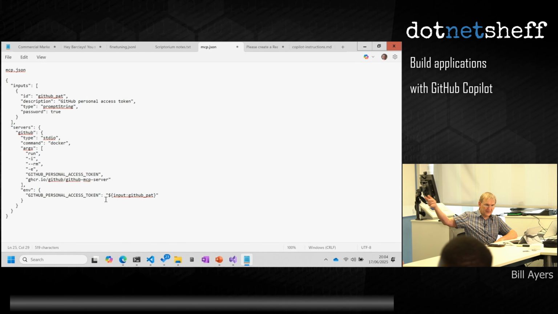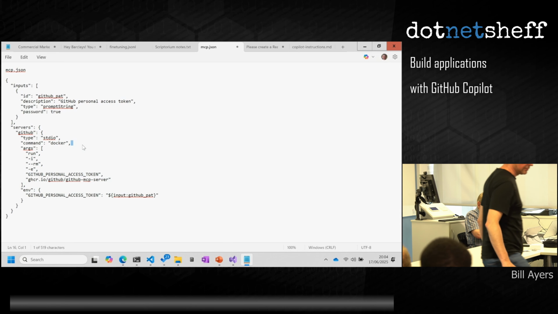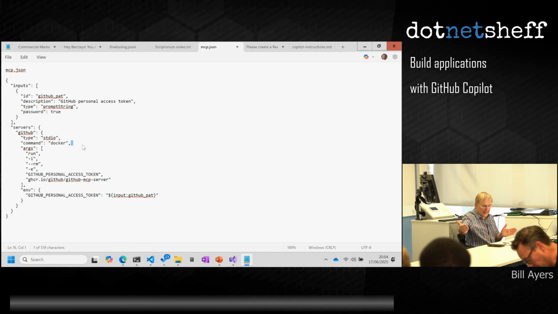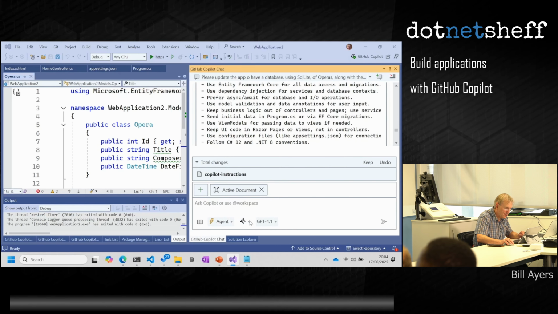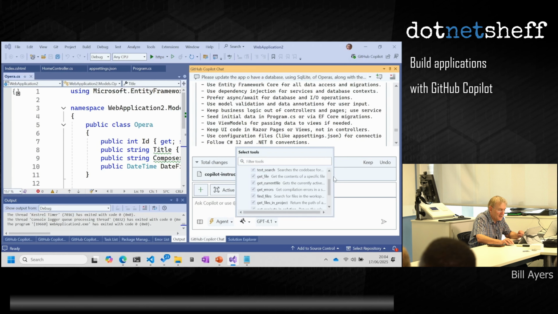Obviously, don't put them in the file and then source control them. Protect those tokens. Perhaps put them in an environment variable or, preferably, in a key vault. But this tells it how to talk to GitHub. And then the function calling mechanism will be able to call into GitHub. And that's how it's able to do this here and call GitHub.